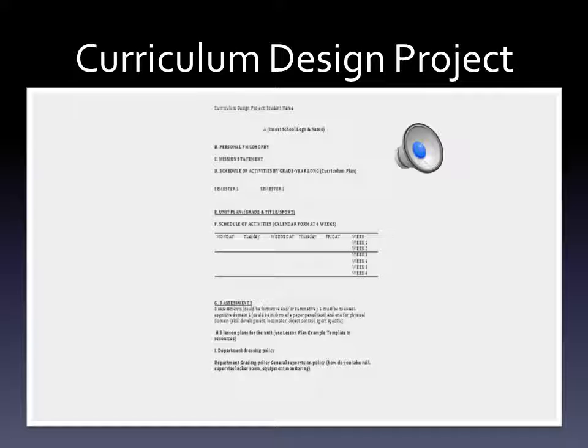So let's keep it very simple. Let's just say, for example, that you are doing a sports education unit. So traditionally, which I'm not expecting you to do anything that is in the traditional sense, but semester 1 you may see soccer, baseball, volleyball. Semester 2 you may see golf, track, and swimming. Okay, so there would be an example of your scheduled activities for a year long. So that's the overview of your curriculum.